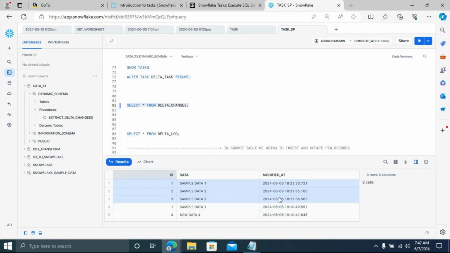Every day, whenever you extract delta, the first step is to truncate the delta table. And then you may have a question: why are you getting one again here? See, this one has a different modified timestamp. This record is different, you can see 19:10. That's why it's coming. This is the old one actually. Every day morning, whenever triggering the job, you have to truncate the delta table. This is how it works.